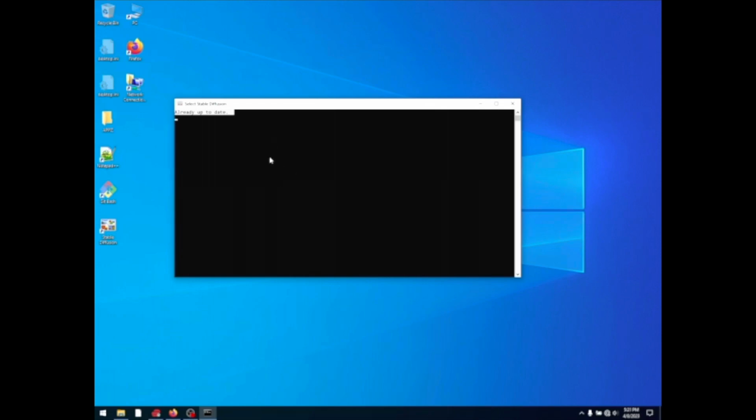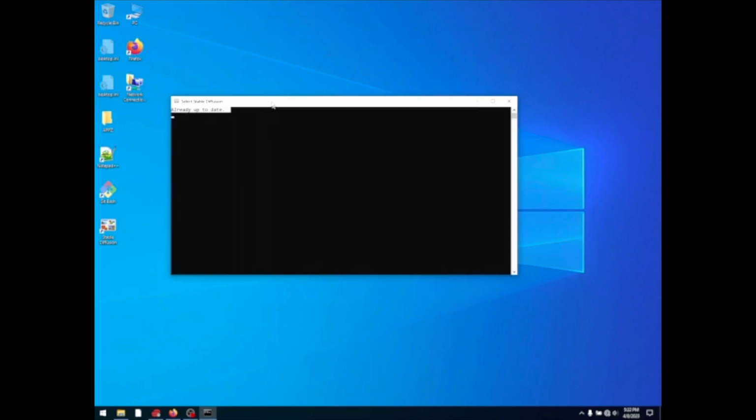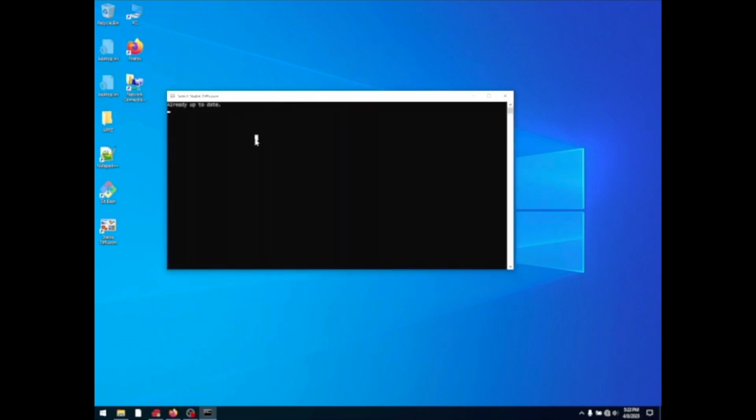If there's any major updates, it'll have a little bit of delay. But for the most part, once it's all installed and up to date, it'll open pretty much as quickly as any other application. But this initial one's going to take a little bit of time. So we'll give this a minute to do its thing, and then we'll check on the progress.